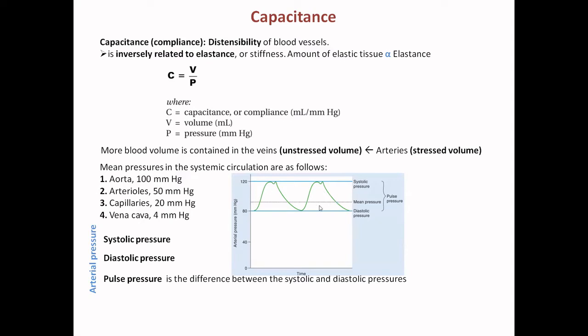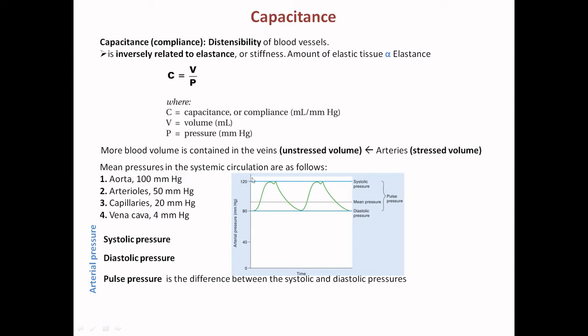Okay, so this is a graph. In this we will see when the heart is pumping, the pressure it is generating in the aorta and the heart muscle itself. So when it is contracting at the peak, it is called the systolic pressure. It is almost 120 millimeter mercury. And when it is relaxing, the pressure is the lowest, almost 80 millimeter mercury, that is the diastolic pressure. And the pressure in between systolic and diastolic pressure is known as pulse pressure. And this is the arterial pressure.